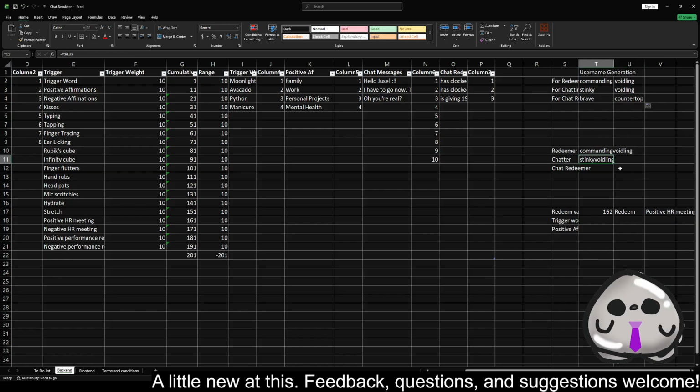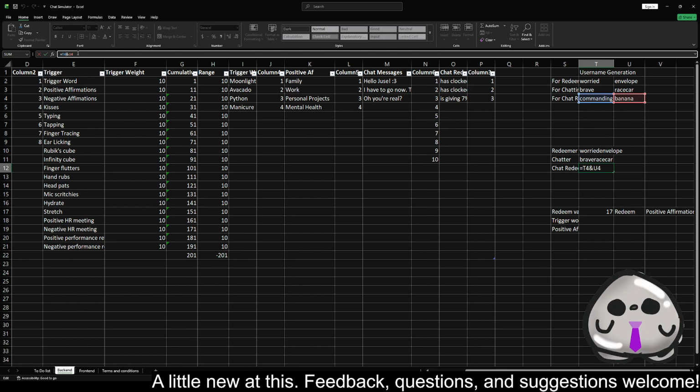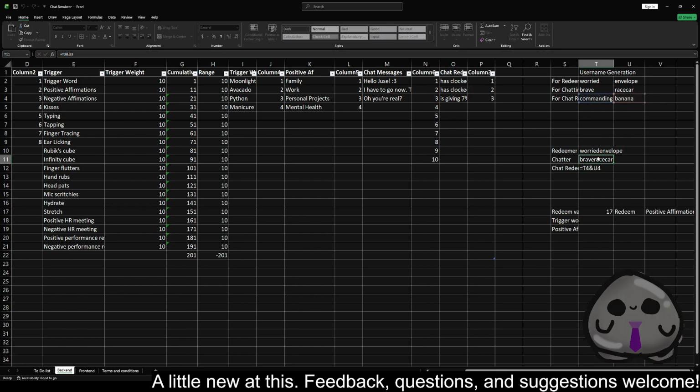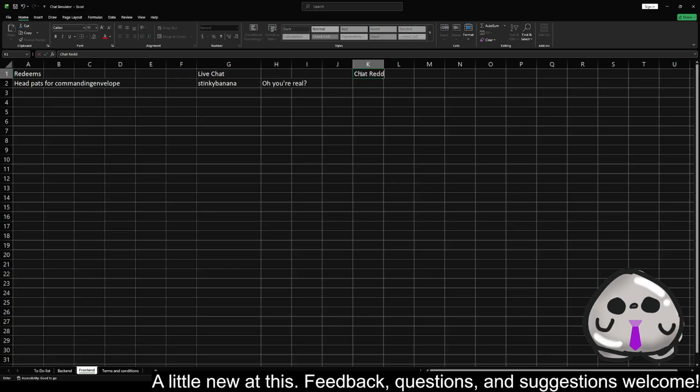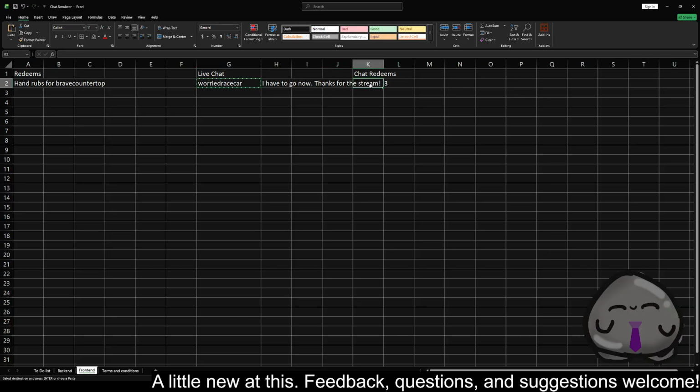And then for here, we'll copy it, but we want to do for the 5th. Oh, it already did it. So this is for 3, this is for 2. So now we have 3 different names. And then on the front end, let's do chat redeems, and we're gonna copy this over here.